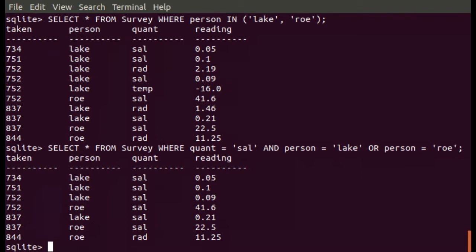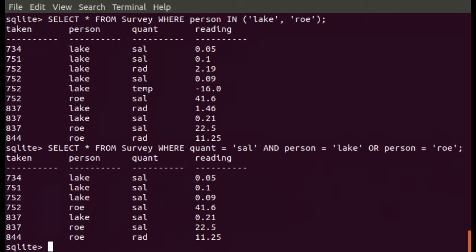The condition is where the measurement was salinity and the person was lake, or the person was row. The last row didn't meet the first part, so it's not lake and salinity, but it meets this part: person is row. That's why it appears here.